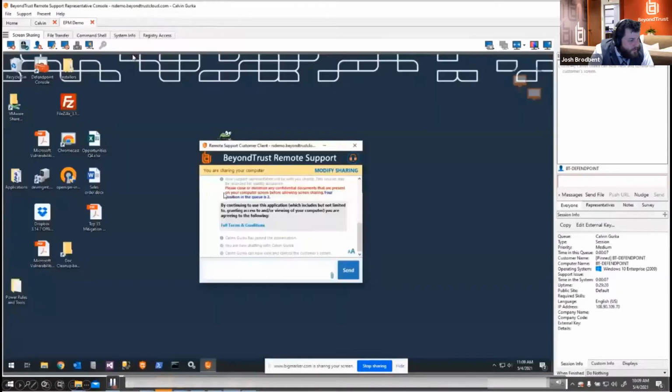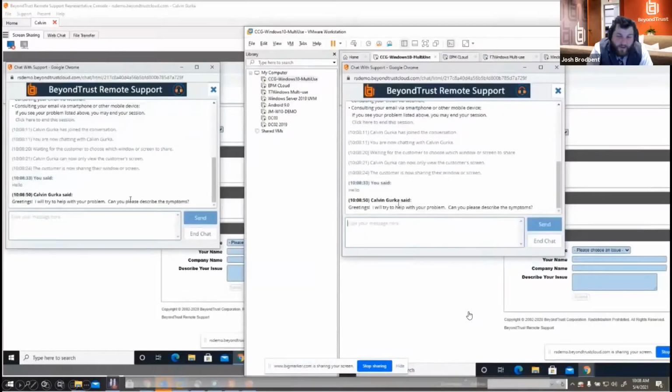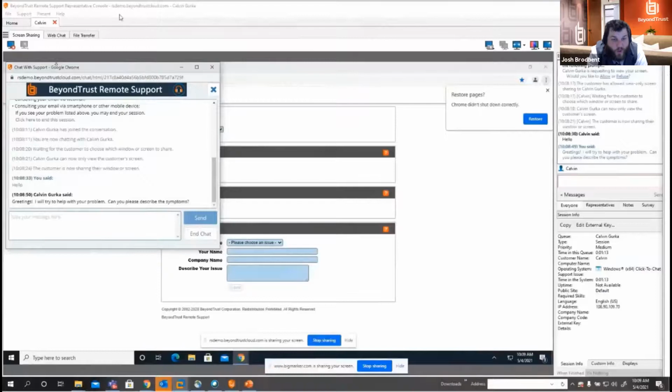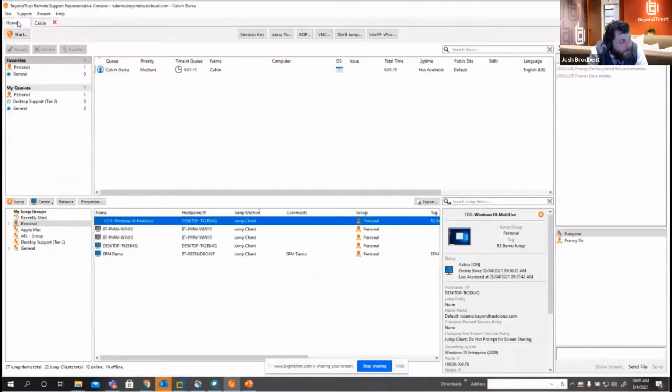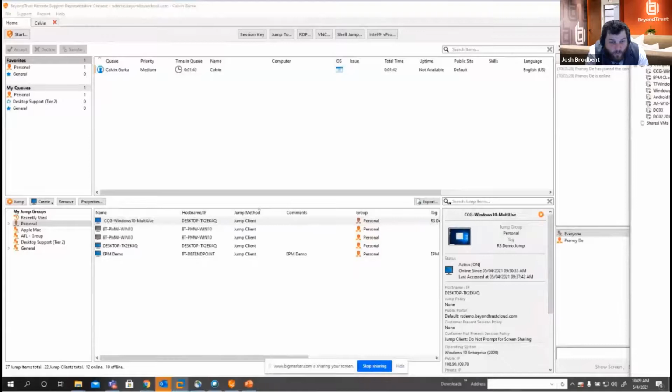And as we talk about jump clients, I'm going to jump back so that you guys can see this for just a second. As we talk about jump clients, one of the things that we talk about is the concept of unattended access. So sometimes Mr. End User wants to go to lunch, or maybe you have servers that you need to work on. So that's what these are. They're jump clients. They are an agent that resides on that computer that continues to give us access whether or not the end user is in front of the computer. It's unattended access. I'm going to work on this particular system and nobody's in front of it, and I know that I have permissions to do that.